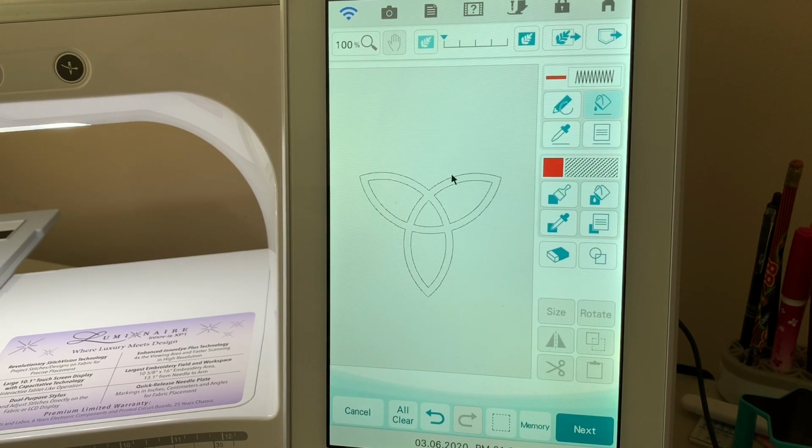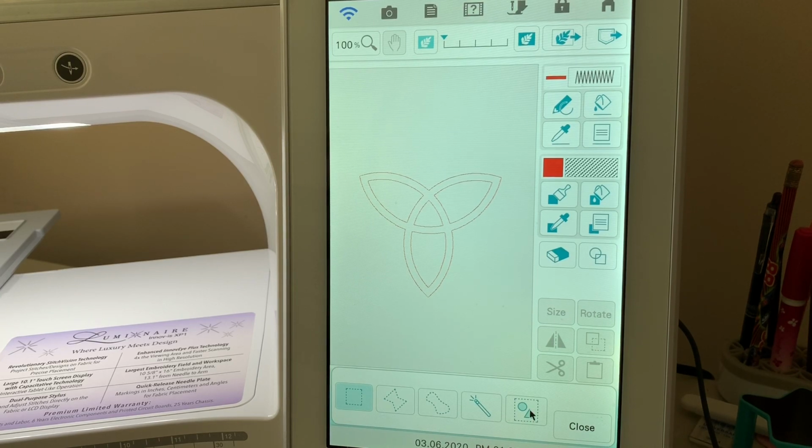We'll take that bucket and apply it. And this is one way you're going to see whether you have closed lines all the way around your design. So you notice that all colored in well. What we need to do now is to select it all, and you will notice that I have this option because I have the upgrade kit. If you didn't have the upgrade kit, you can choose the selection and draw that bounding box around your design.